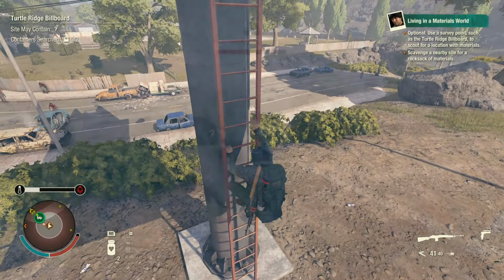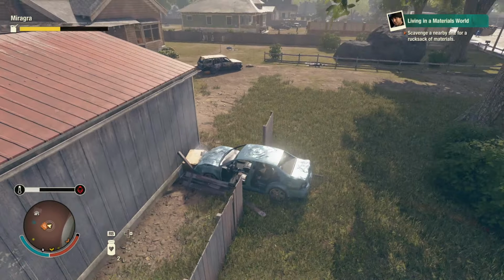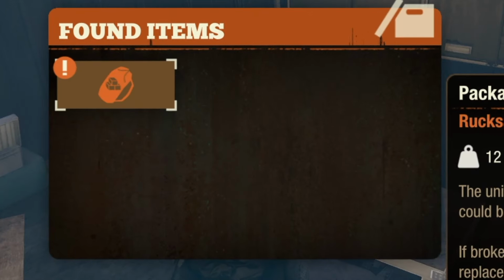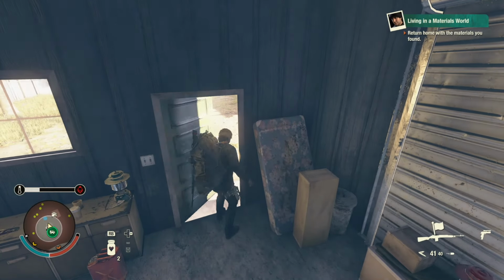I also climb the billboard and have a scout about before making my way over to a nearby garage that should have building supplies. And would you look at that? It certainly does. Assuming you count a package of duct tape as building supplies. Which of course you would, why the hell wouldn't you?